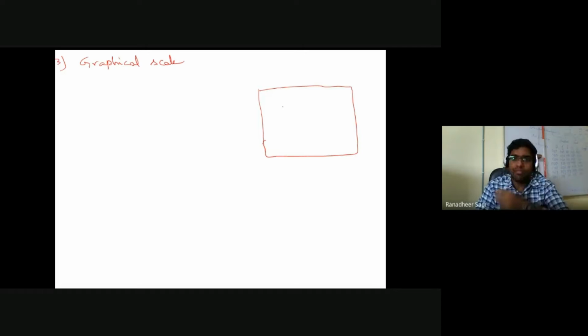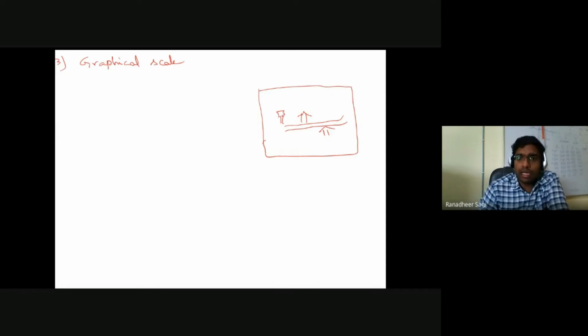It's a drawing sheet in which I am trying to represent all my salient features, whatever I see in the field. Let's say this is my tree, here is some house, maybe here is another house, this is how I have my road here, and whatever information I have with regard to that particular field in which I am carrying out my survey. So that information I am trying to transfer onto what is called a plan or a map.